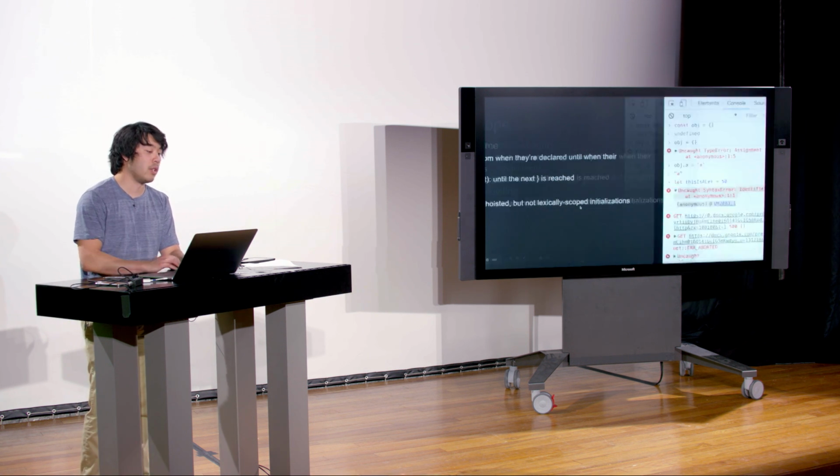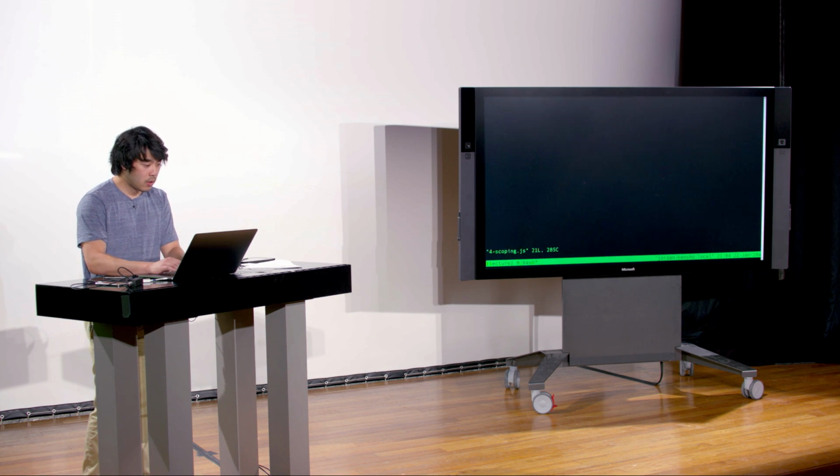So function definitions are hoisted. So let's clean up this file a little bit. Let's call this new function, and let's just console.log. So I define this function called this is hoisted at the very bottom of the file, and all it does is console log: this is a function declared at the bottom of the file.